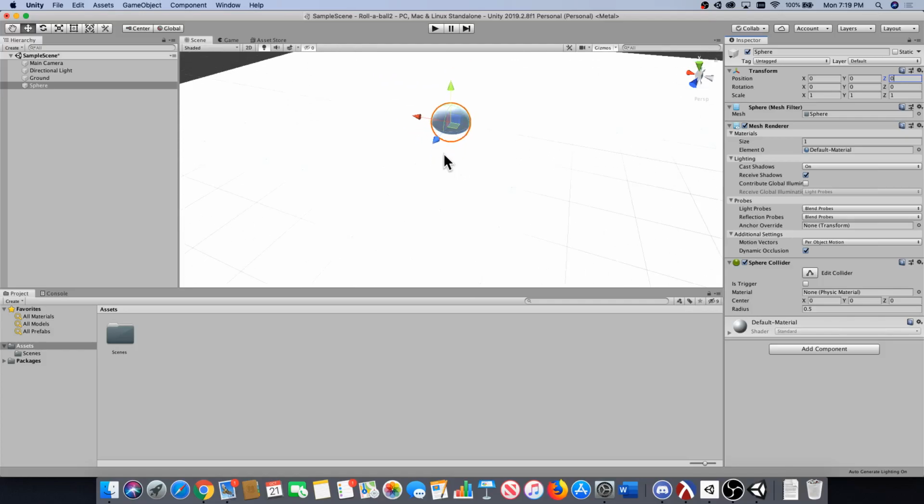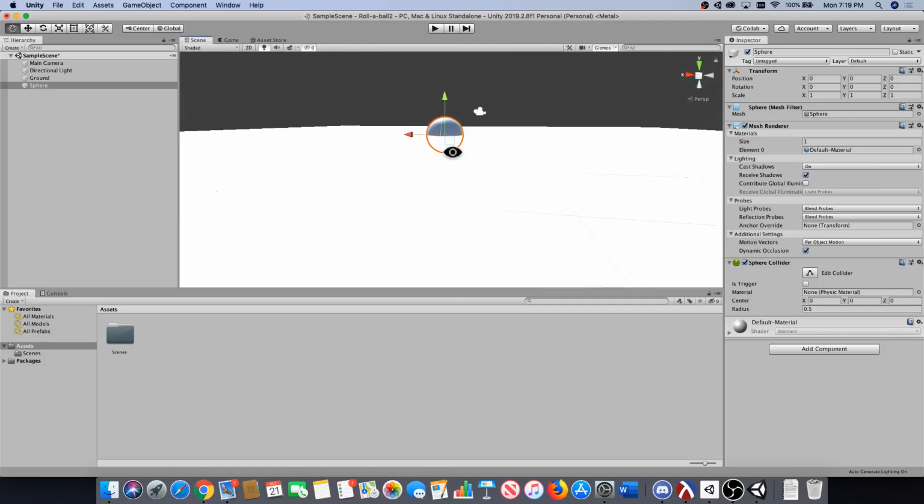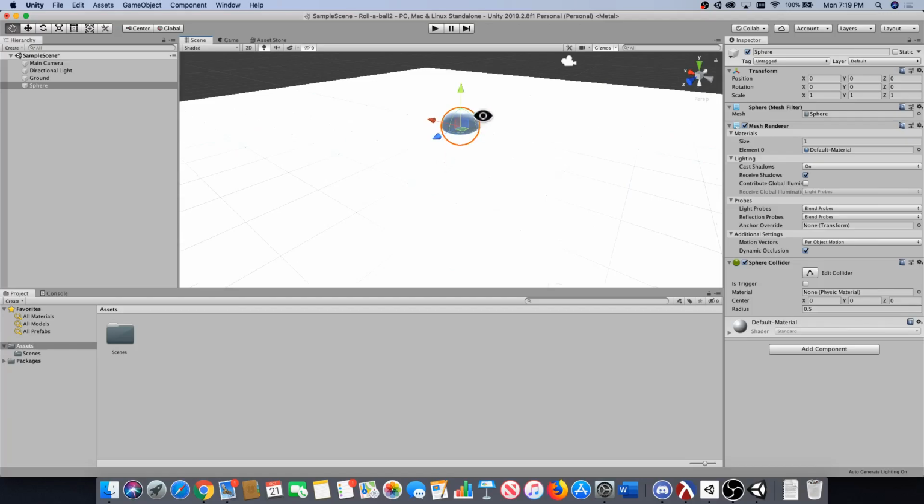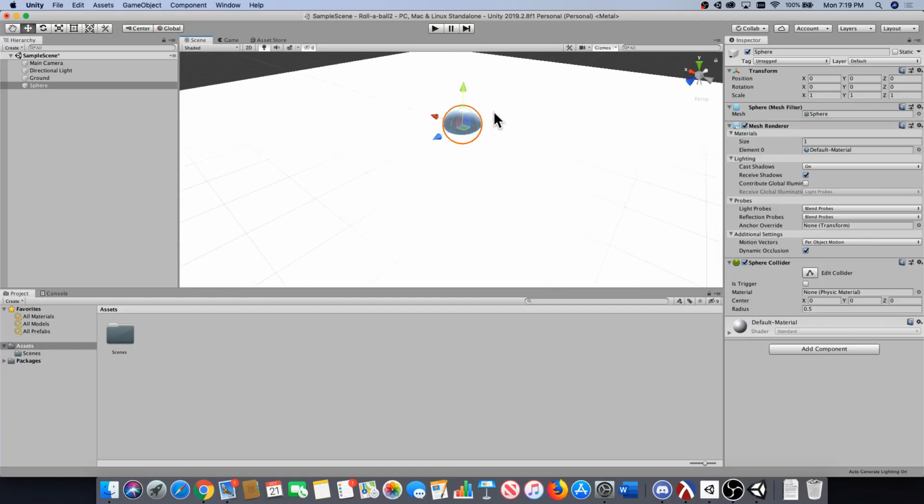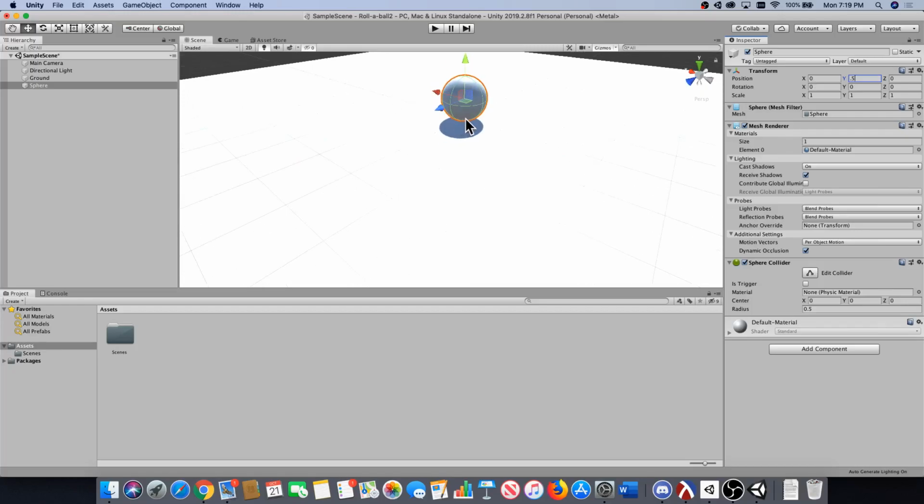If we zoom in on this though, it's a little hard to tell, but the ball is actually sinking into our plane right now. And obviously we don't want that. So what we're going to do is change the position of the Y direction, because the Y direction is our vertical axis. So again, we're going to go to our inspector, and in our position variable, we're going to change Y from 0 to 0.5. You could have done that with trial and error, but in the interest of time, it's going to be 0.5, and that's because the sphere, I believe, has a radius of 0.5.